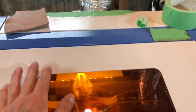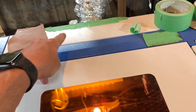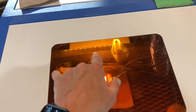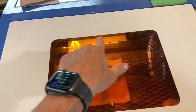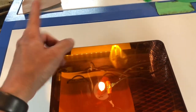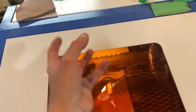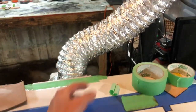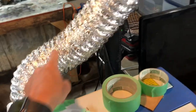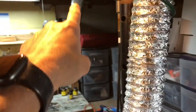So I'm going to show you the exhaust system. I got a squirrel cage fan mounted on the back of here, and it's sucking air out from the laser because it's not sealed tight, so it's just pulling air in. If you can see right across there, there's a piece of ductwork, and the squirrel cage is on the back side, spinning and sucking the air out of there. This is just dryer vent pipe, so that air's going up the vent pipe, across and out the window.